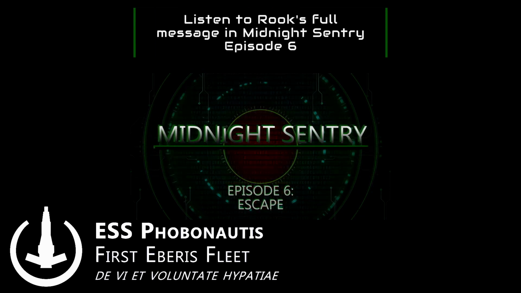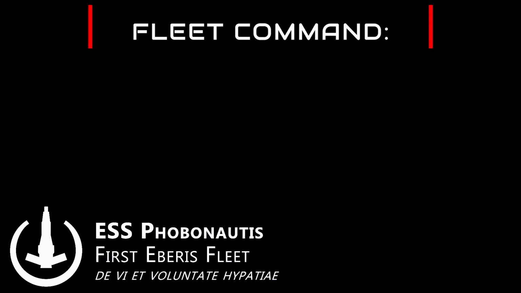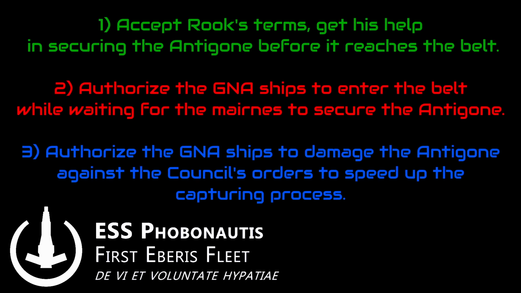In sending him another message, you may be able to convince him to try and help the Marines, to speed up that process to stop the Antigone before it gets to wherever it's going. But if you don't want to do that, you'll need to either accept that the GNA ships will be going in without you, or authorize them to blow more holes in the Antigone, which is something the Council wanted you not to do. They don't exactly have the money for repairs, and the way things are going, you need as many functional ships as you can get. Because you can't wait for the Council to convene and make a decision, you need to make the call now, and then tell the Council what you'd like them to do.